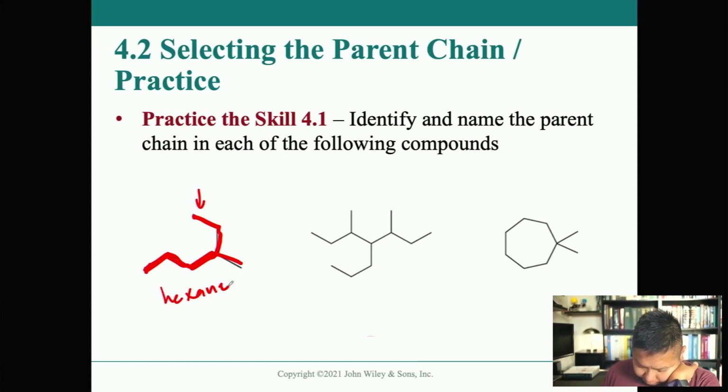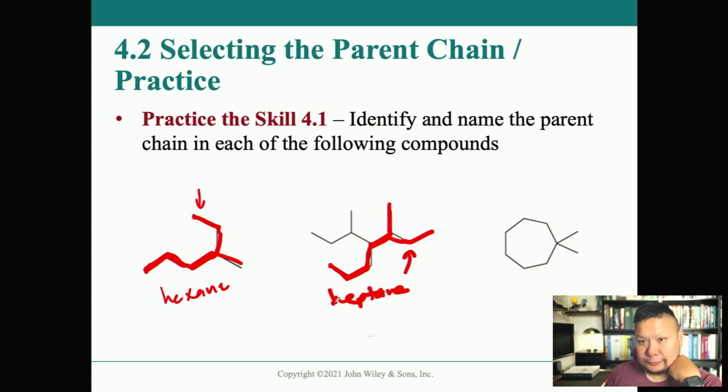This one right here is actually symmetrical on both sides, right? So it doesn't matter if you go this way or that way. So it would be 1, 2, 3, 4, 5, 6, 7. I could go that way. That's 7. Or I could go 1, 2, 3, 4, 5. Right? So which one is it? It's going to be the one that's over here. So that's going to be heptane for its parent. Okay? Heptane for its parent.